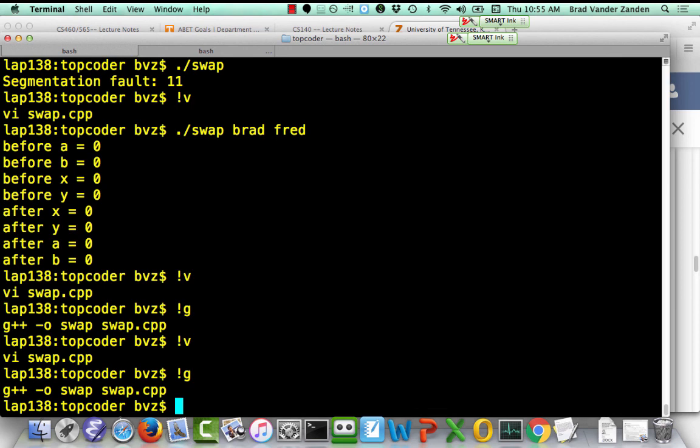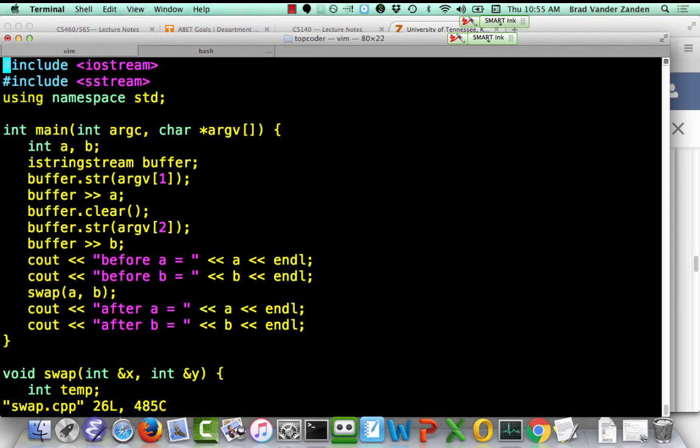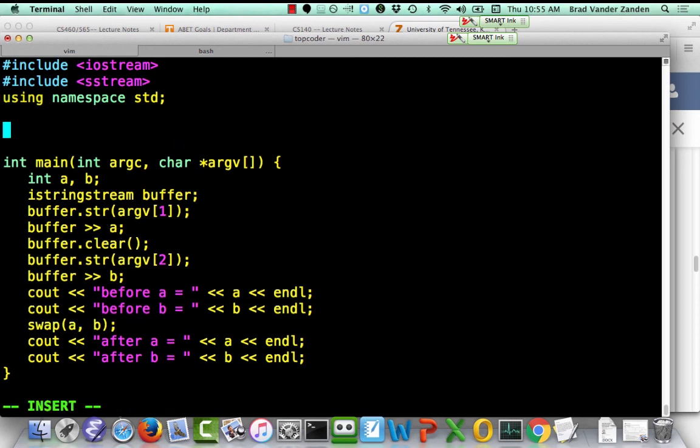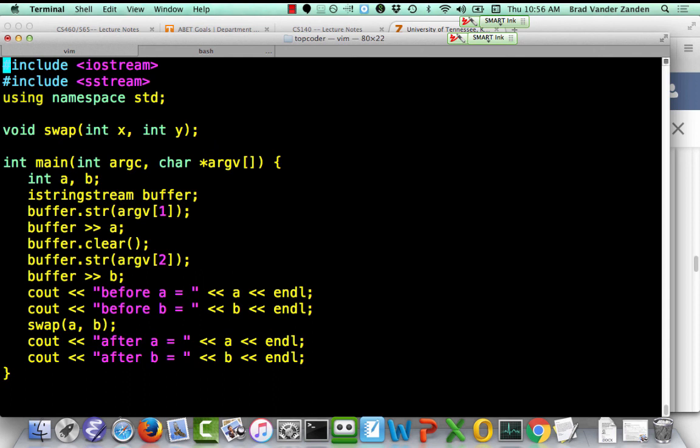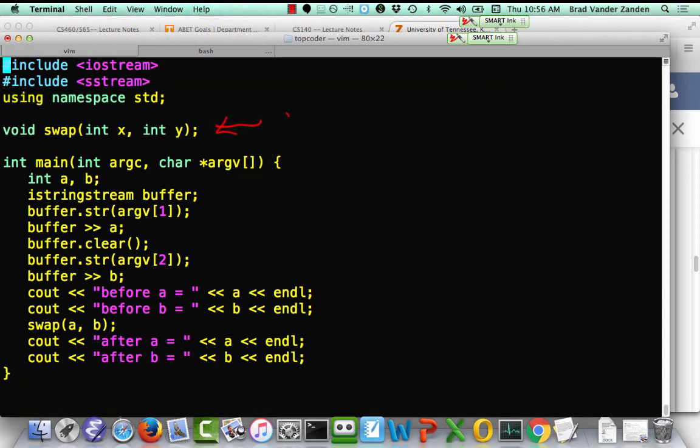It's a two-pass compiler. Okay, I'm not going to get into what the difference is between a two-pass and a one-pass compiler, but C traditionally is a one-pass compiler, and that means that on the Hydra machines, you're going to have to do this. You need to declare your functions before main as function prototypes. You don't put the function body there, just the function declaration, and then you put the function definition after main. And this puppy is called a function prototype.